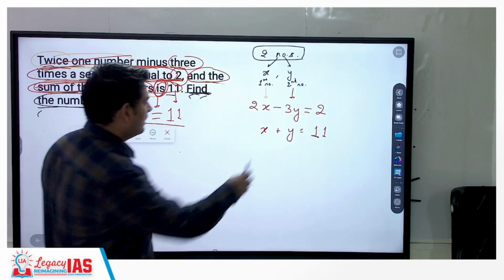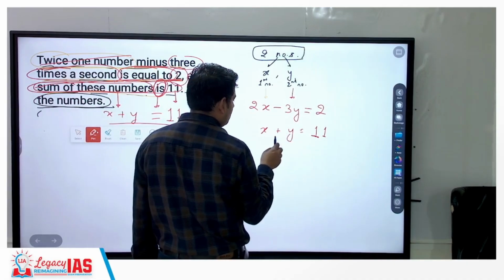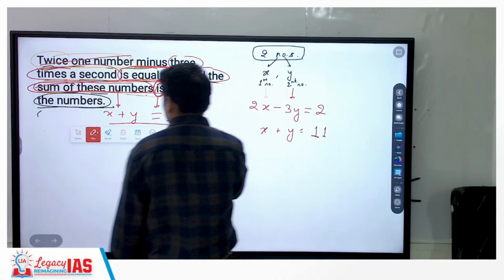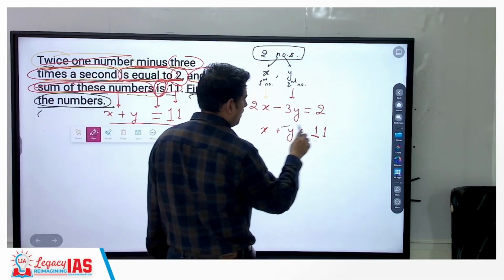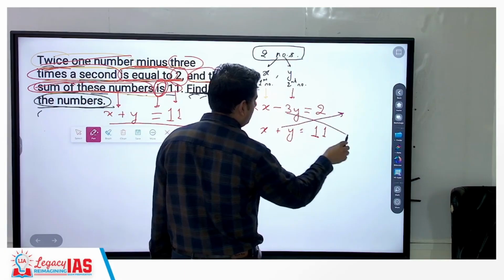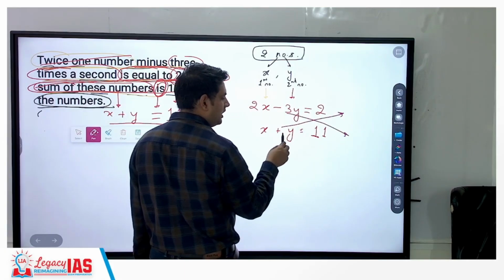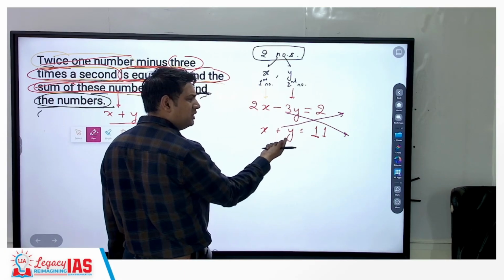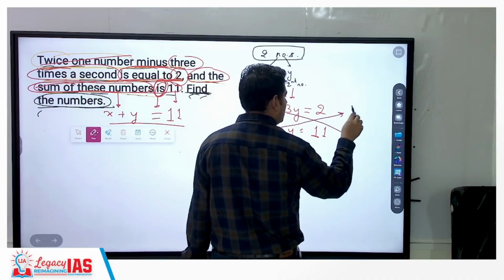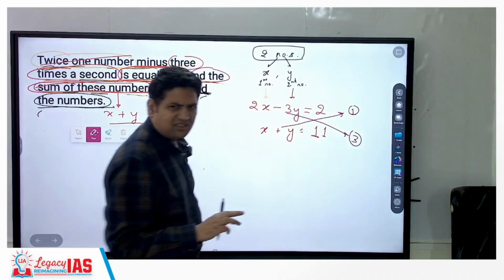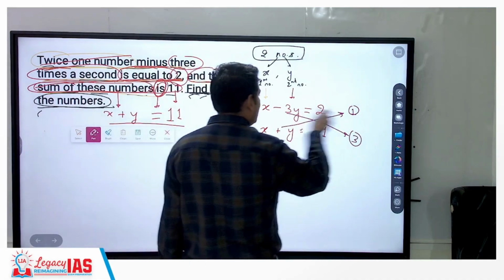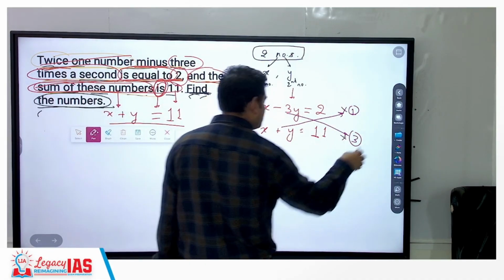Let me solve it. How do you solve it? You multiply it like this. See. You cross multiply these. Okay. So what is the value here? If nothing is written, then this is 1 into 1. So you write 1 here, and here what do you write? You write 3 here, not minus 3. Simply 3. Now you multiply this whole equation with 1 and this whole equation with 3.